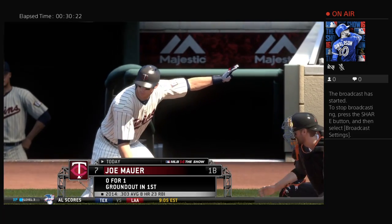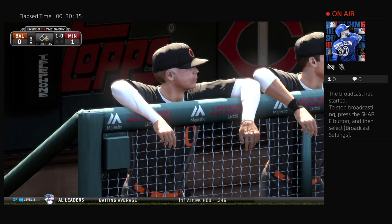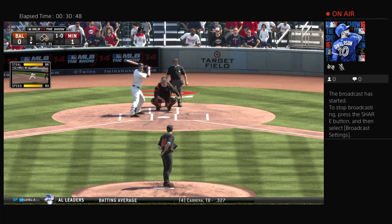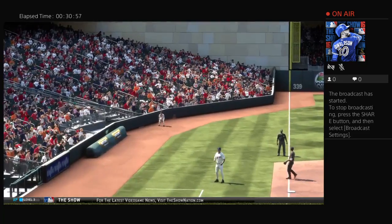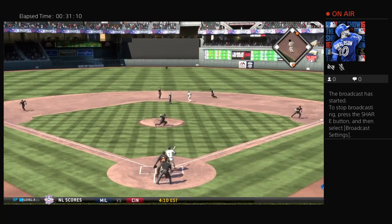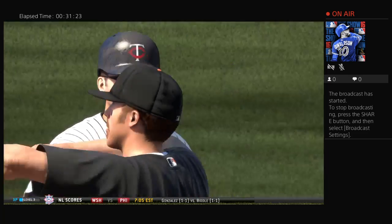Joe Mauer will stand in. He grounded out his first time. Come on, Twins. And this is taken outside for ball 1. Swing and a ball chopped foul down the left side. A runner at first with no outs here. Runner goes for second. Now a hard hit ball back up the middle. And he's safe. Throw to first by Hardy for out number 1. Yeah, and here with the runner who's on the move, you've got no chance of even thinking about getting the double play. So a smart idea there just to take the sure out at first.